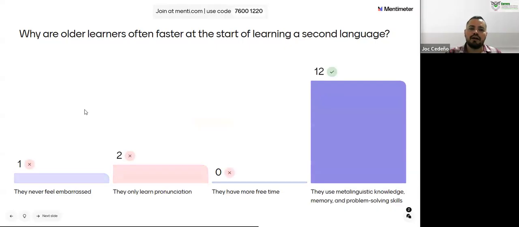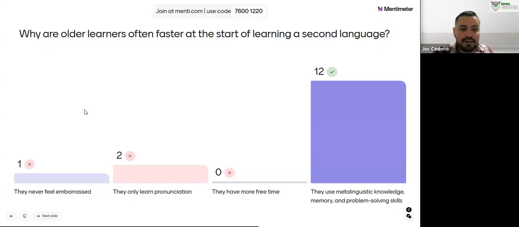Okay, the question is clear. Why are older learners faster at the start of learning a second language? Adults have some advantage compared to teenagers or children. What is this advantage about? The advantage is called metalinguistic knowledge. That's basically what you know in Spanish, you transfer to English. For example, you know how to do additions in Spanish, so once you need to talk about additions in English, you can easily talk about that topic. Or one more example, maybe you like reggaeton and you know this music is mostly in Spanish. Once you want to talk about reggaeton in English, it's going to be easy for you because you know the information in Spanish. That is called metalinguistic knowledge.